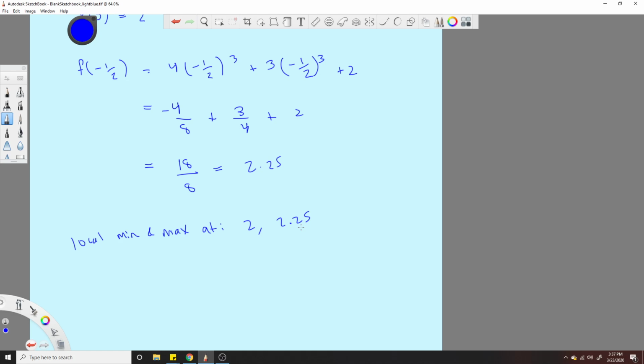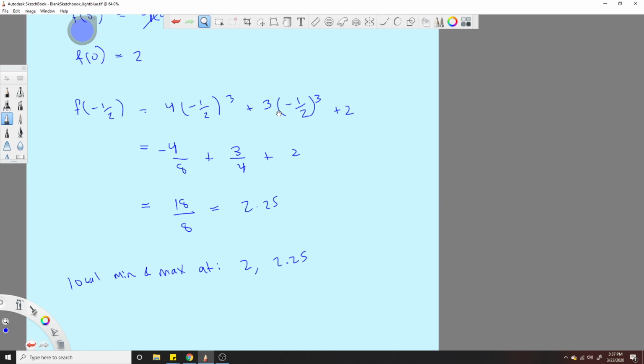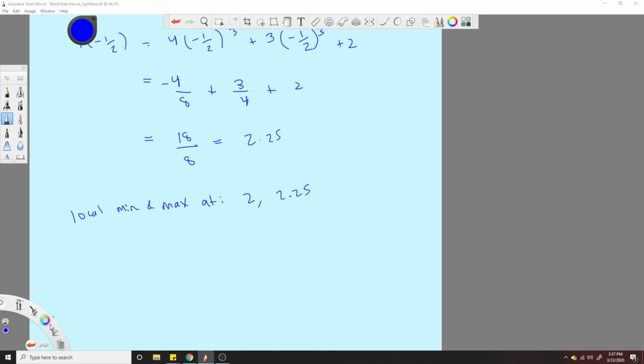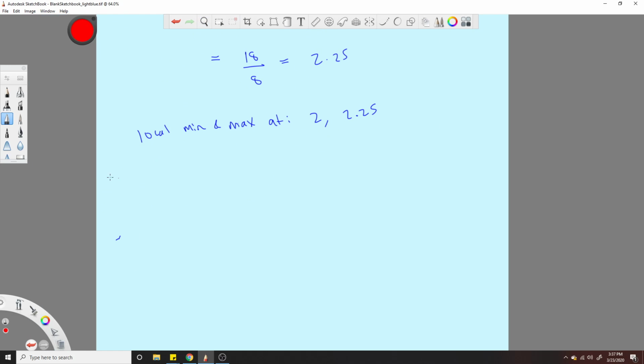If we wanted to find which is a min and which is a max, we could take the second derivative of the function, and if it's negative, it'll be a downward concavity, meaning it's a maximum. But we don't really need to worry about that because we can just find the highest and lowest values of all the things we collect and go from there. So now we will find endpoints.